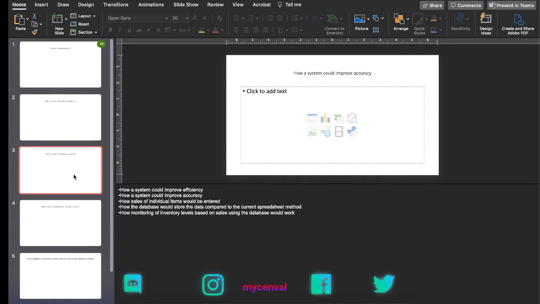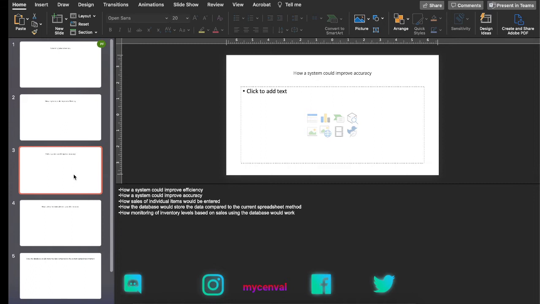The second one of the 5 is how a system could improve accuracy. Again, if you had a barcode system, a scanning system, the customer and the staff could simply scan items in or out of inventory. That would reduce typos, silly human error, and the less typing of entry that is done typically improves accuracy. And if one system is followed and there's one standard operating procedure, there's only one or two things you have to fix, right?